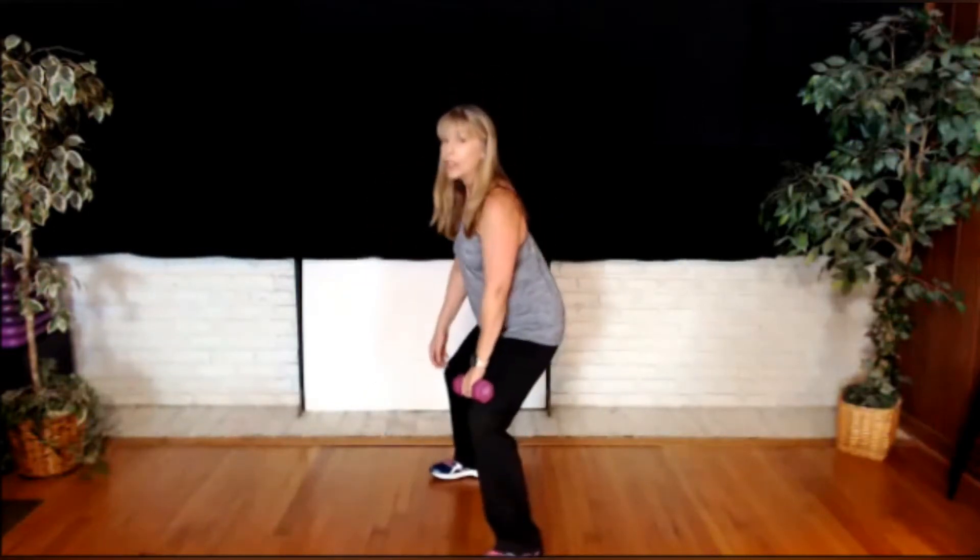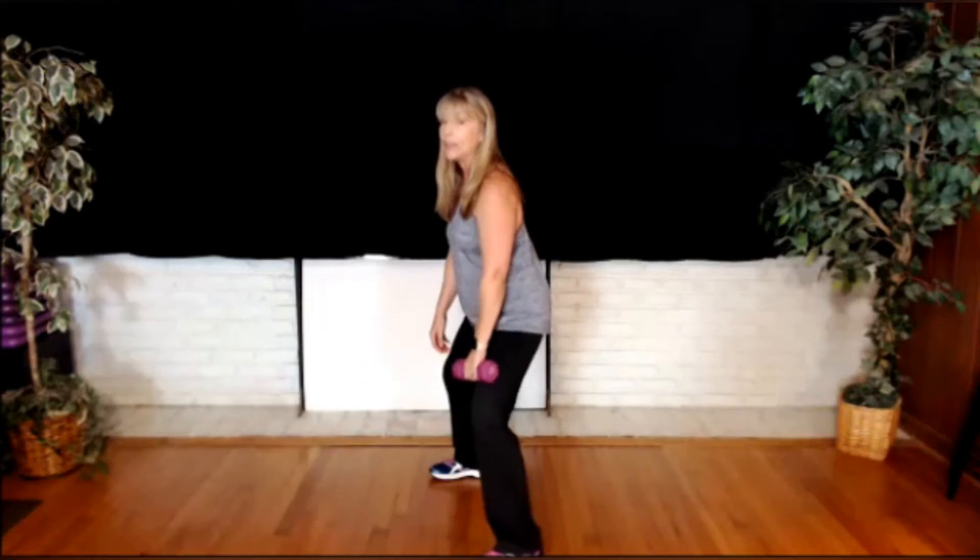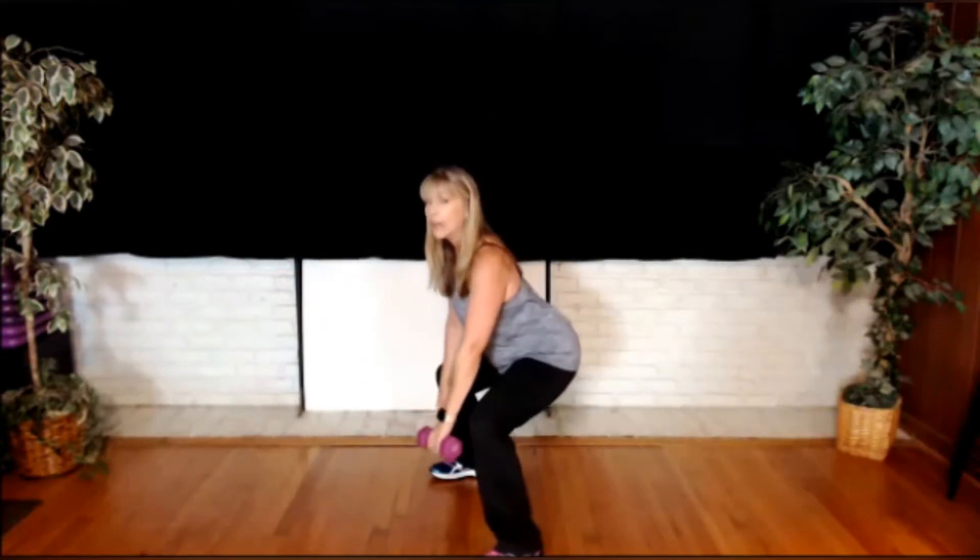Now we're going to put that heavier weight in one hand on your right. In a deadlift, you can take the weight and lift more weight. We're just going to let our weight slide down in front of us. You can just slide it down — maybe it just goes to the end of your knee. It depends on how far your butt goes back, because your glutes are driving this exercise. Since it's on one side, the core over here is having to work harder to adjust. Very good. Let's switch sides.